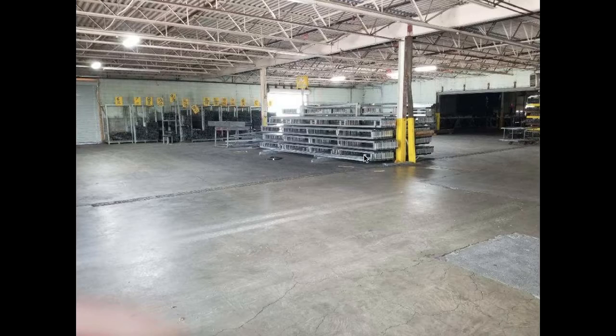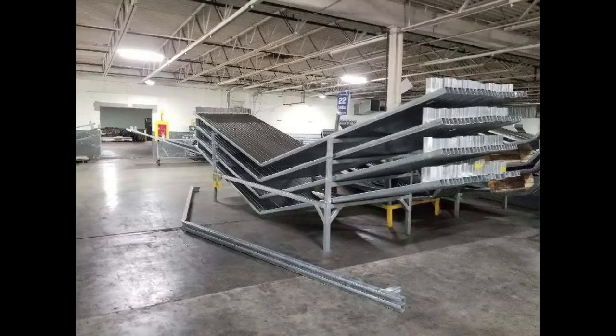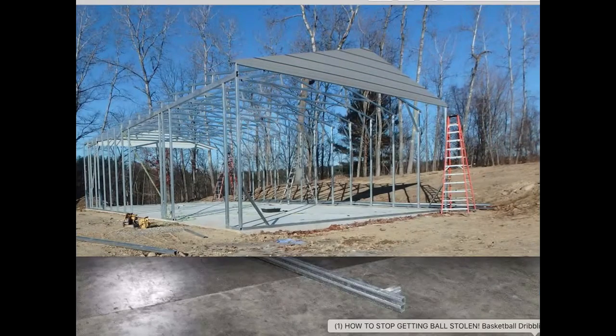This right here is what the base rails look like after they're formed — it's basically just the leg, and we weld a few nipples on it so the legs can easily slide on. This is what the truss looks like once it's formed. We put the tubes into a bending machine that forms that bow and adds the A-frame under the square steel tubes. On the trusses we also add a nipple so the leg posts can easily slide on. Here's a picture of a building being installed showing the different components — the bottom rail is the base rail, the leg post slides onto the nipple, and it also slides onto the nipple on the truss.